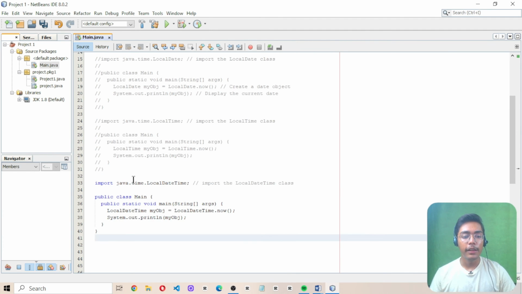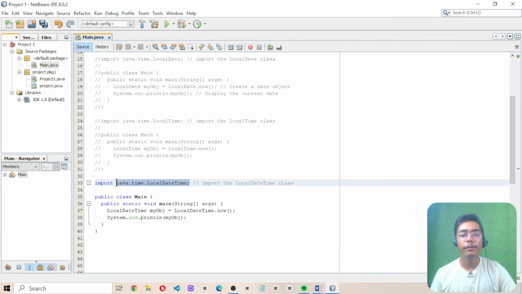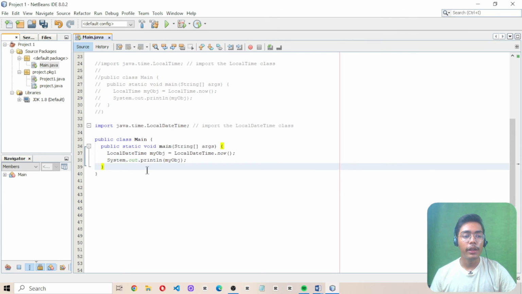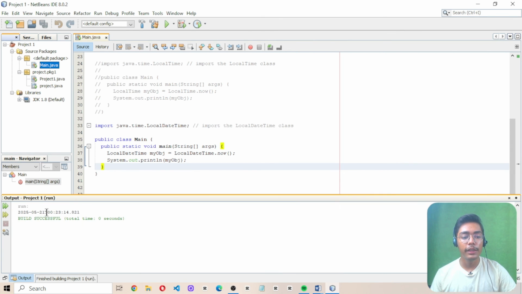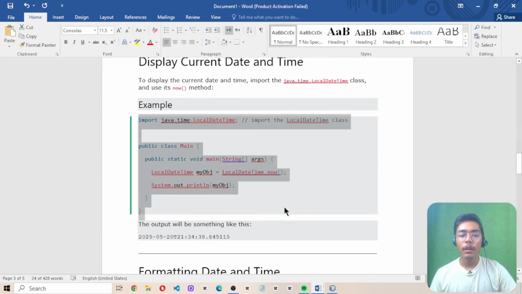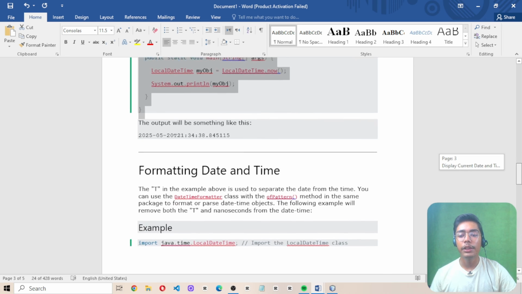Moving down, I will paste it, and now you can see we have imported one thing here: import java.time.LocalDateTime. This package is normally used when we need to print date and time both, similarly and in the same way. So now we will be printing this, and for printing, obviously I will right click and run file. If I show you, you can see we are getting the current date, and with the current date we are also getting the current time printed. And that's the way to print date and time, in the same method as we were doing at the top, but combined here. So that's how you can display the current date and time in Java using the date and time package.